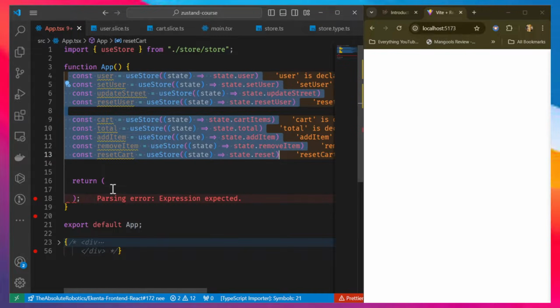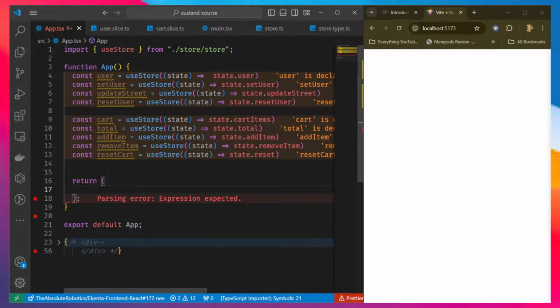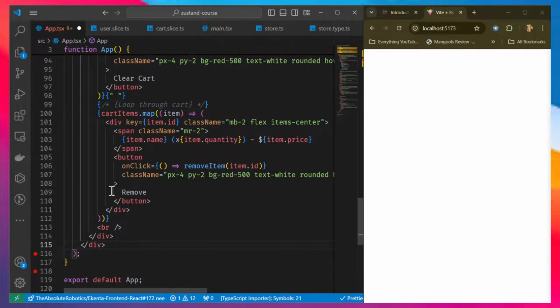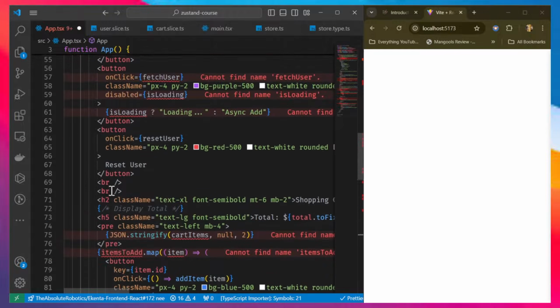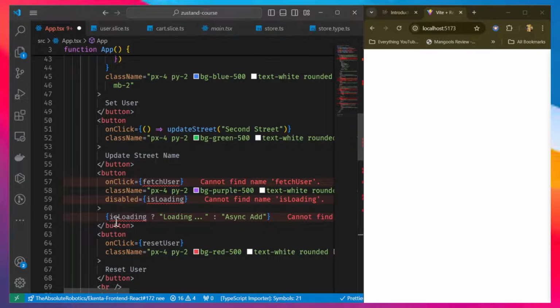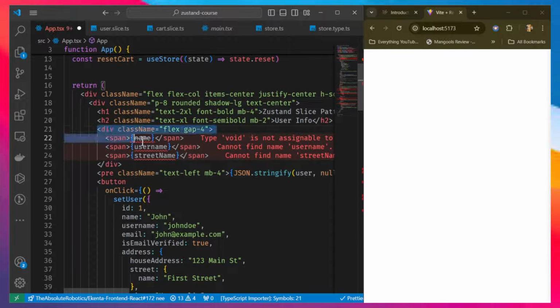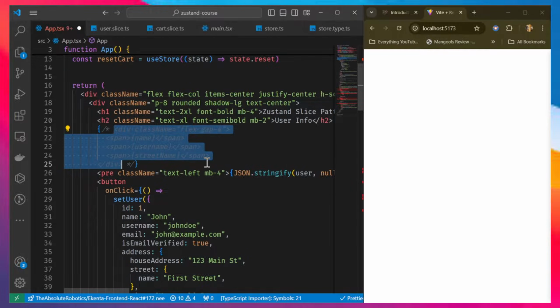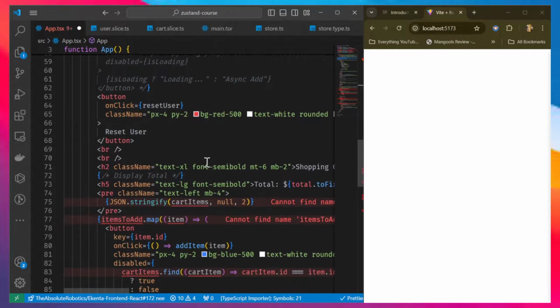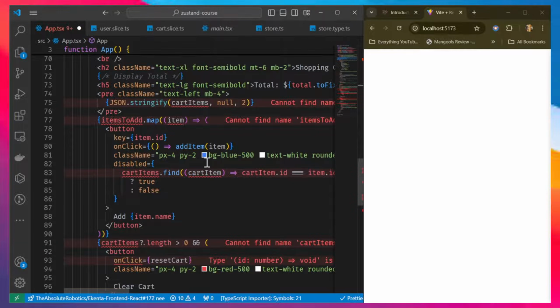So now I'm going to bring in a different boilerplate and I'm going to explain that. After commenting that, I'm going to bring in and paste that so we can look at it together. I'm going to paste it inside here and comment out some things here. I'm going to comment out the loading. I'm going to comment this one out. I'm going to comment this one out. So I'm going to explain everything. You don't need to worry.